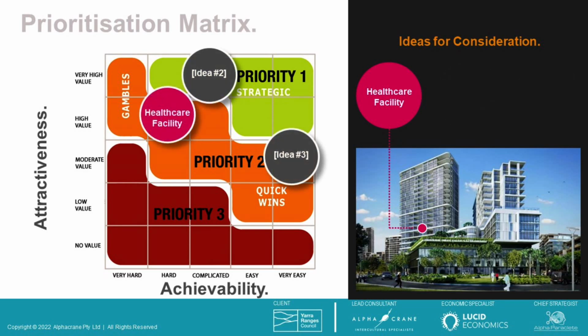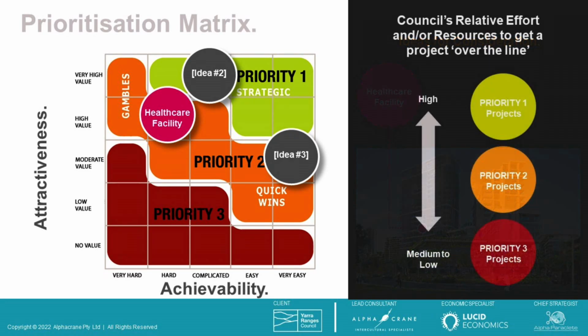So this priority 2 status should provide a little bit more assurance that Council would put considerable effort into making this project happen. For example, by removing some of the obstacles faced by the developer rather than saying no because of regulatory complications. It could even mean triggering a review of a particular policy that would otherwise prevent the project from getting off the ground.